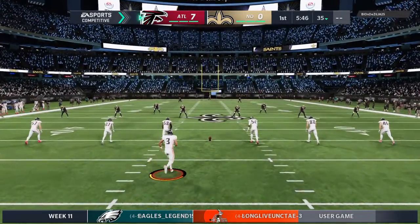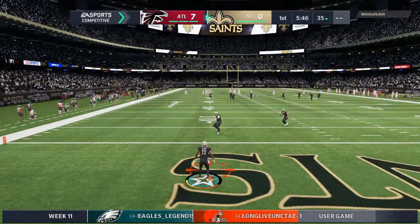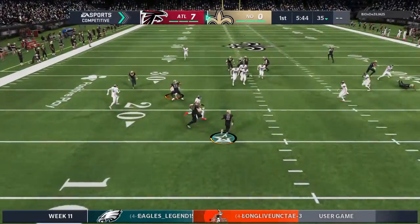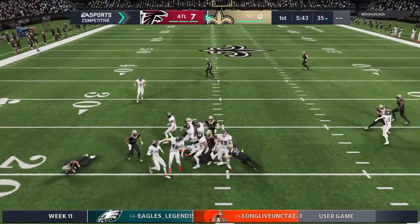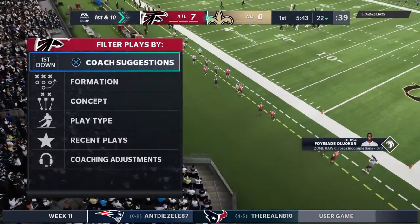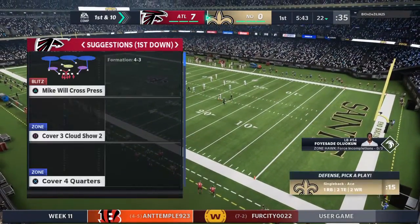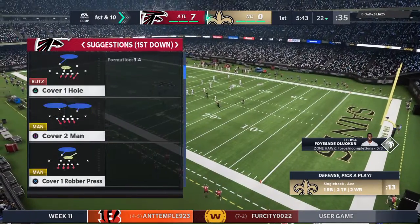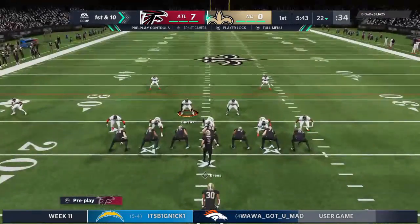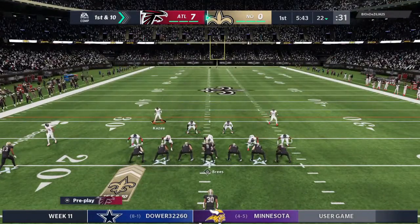Now after the touchdown, here's Rosichan to kick it away. This taken in about 4 yards deep. He returns this to the 22. The Saints take over 1st and 10 at their own 22-yard line. So Brees is going to lead the Saints up here, 1st and 10 at their own 22.